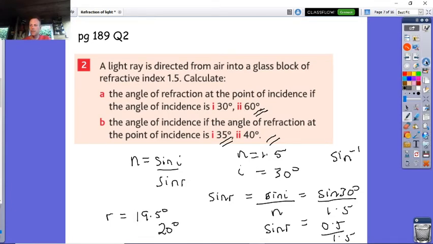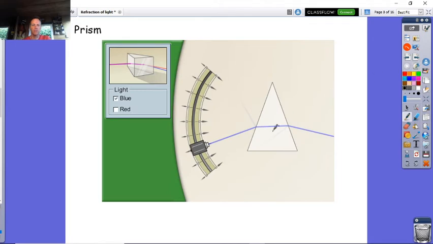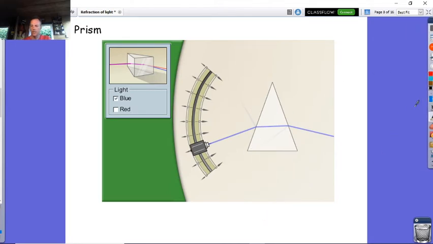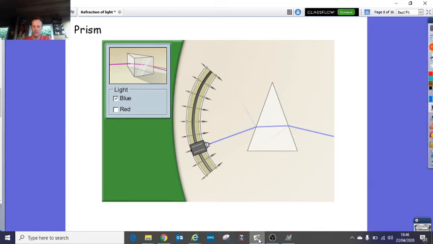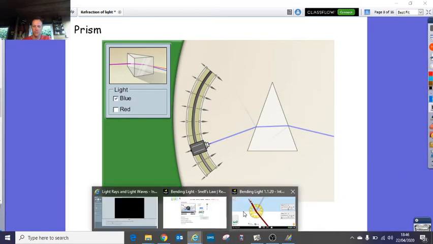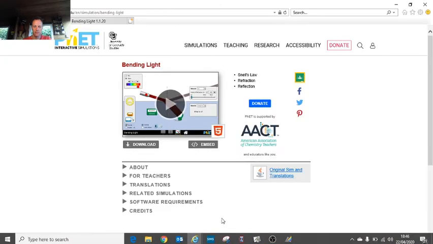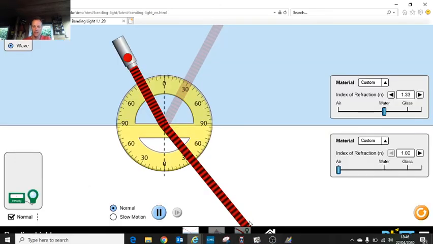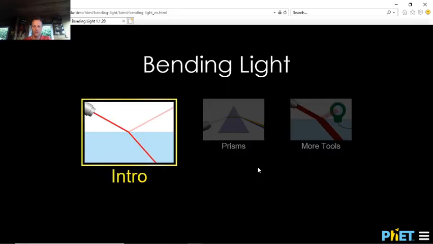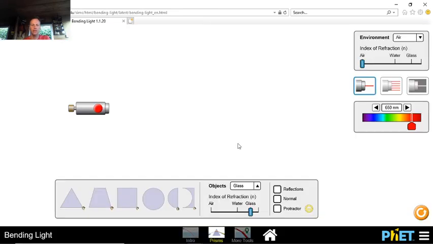Now, the little bit also in your books mentions the prism. To show you the prism, which is an interesting device, I'll go back to my simulation over here. Try again over here. I think I can go home, and here's going to be a prism. Yeah, here it is. So I'm going to put a prism in here.